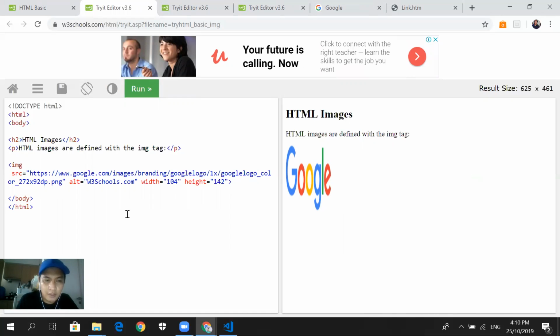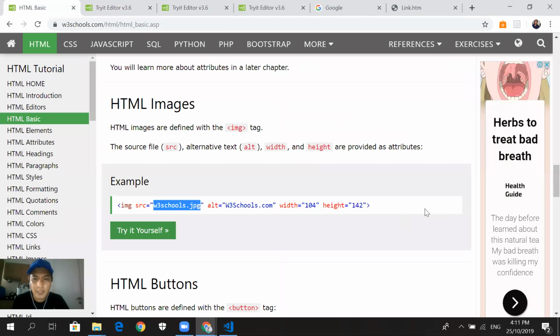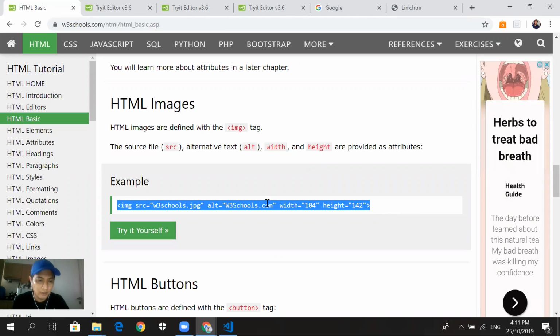So that's how you put the link. Sometimes you have a link repository. For example, you have a photo bucket. You put all your images there and just link your images from there. But sometimes when there's a problem with the connection, or a folder on your online bucket is deleted, then you'll have a problem. So sometimes it's better if you just put an image within your page. So let's try this one, let's try to do it on our Visual Studio Code.